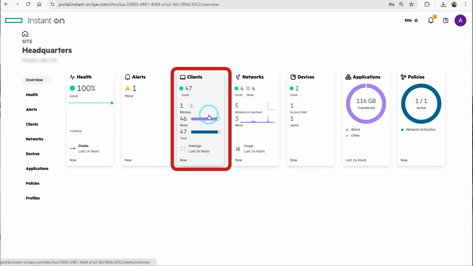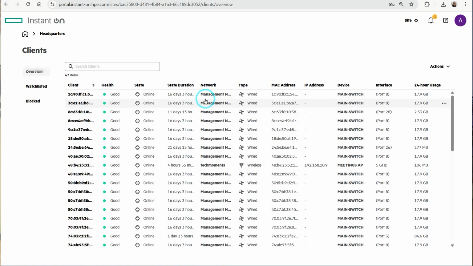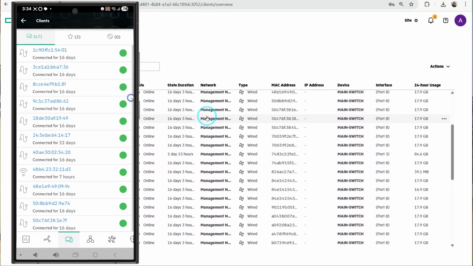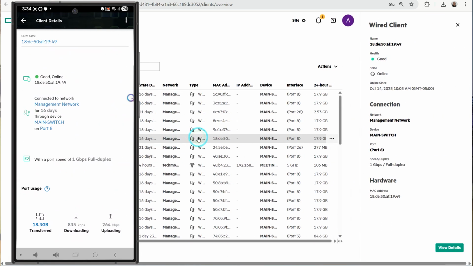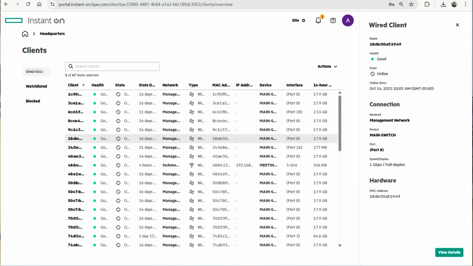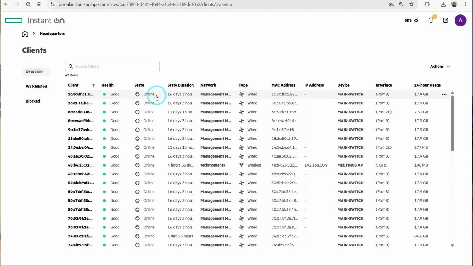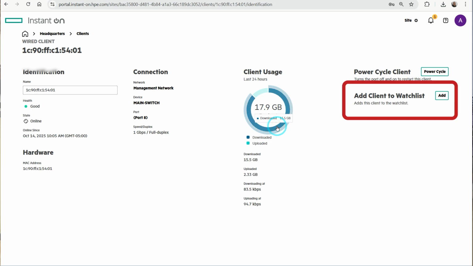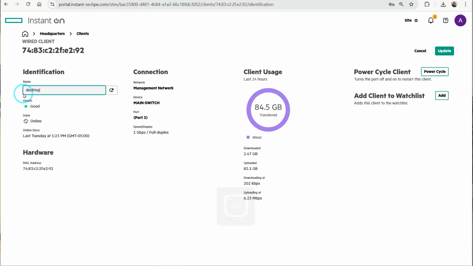The Clients tab may also be of great support for IT professionals in charge of load distribution and traffic analysis, as not only it will let you report aspects of the connection of each client, but it will also report traffic analysis that may support in reporting which clients are demanding more bandwidth, hence, for example, migrating these to much more capable ports. Also, if it's very important, you might want to add that client to the watch list, letting you receive personalized notifications. You can change the name of the client to a friendly one right here.